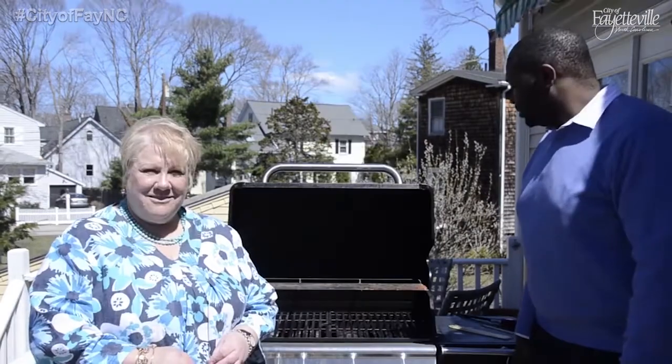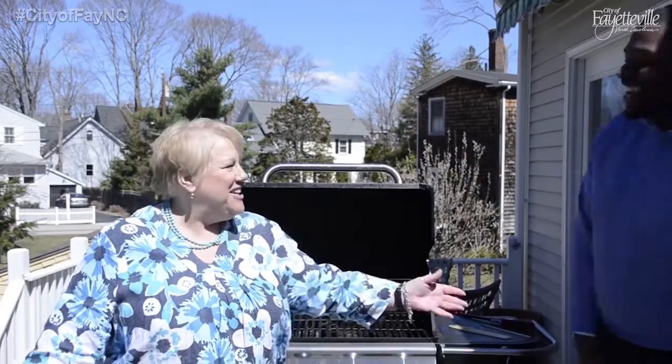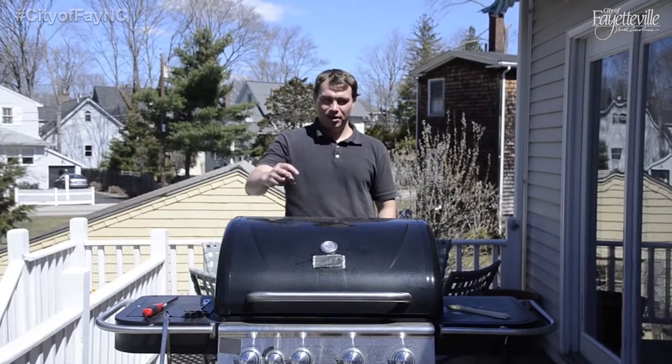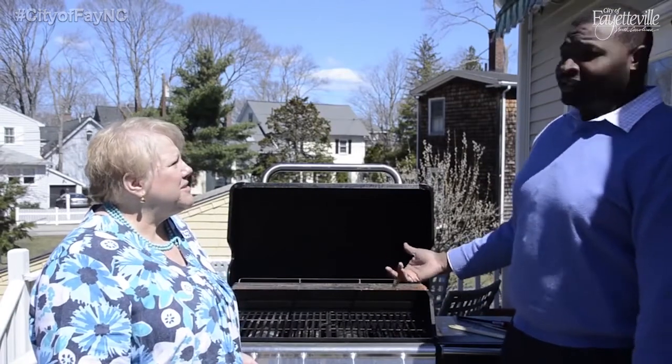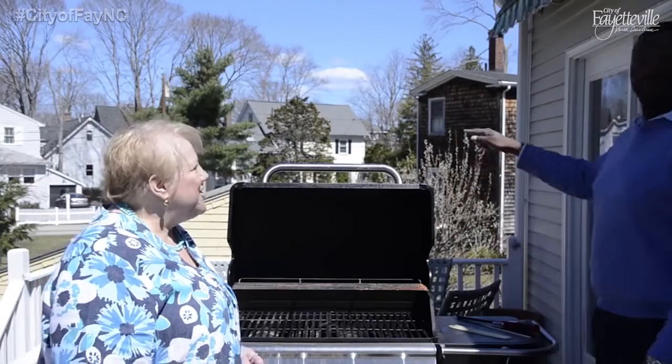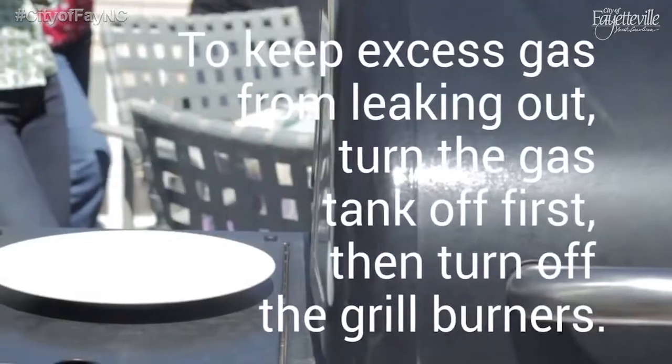How's that? That's not correct. Okay. Tell us the right way then. Turn off the propane tank first? Yeah. Really? Before I turn off the knob? Yeah, because that's the source. So you turn off the source. So we'll first turn off the gas in the back.